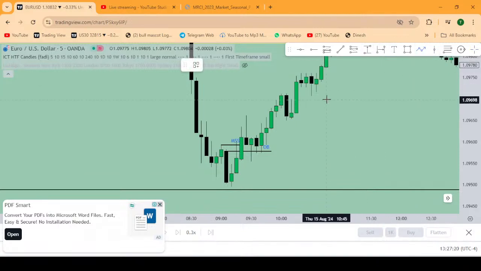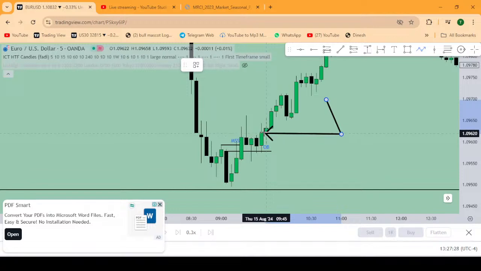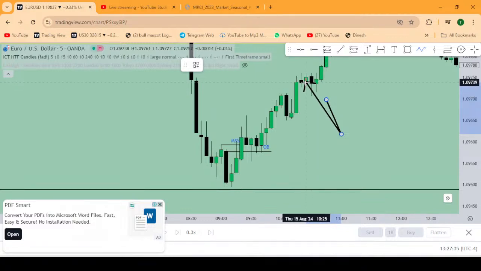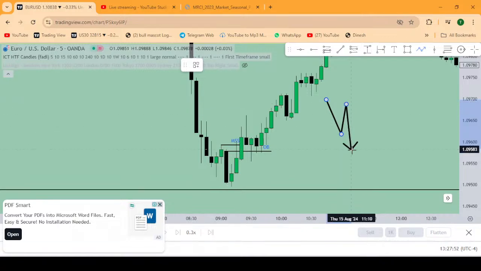To make it more clear, people hear of breaker blocks. A breaker block is a move like this. When price begins to push higher like this, it means that it's creating a green candle, right? It was a down candle, but then it begins to move higher. It means a green candle is being made, depending on the color of your chart. If you're using blue and red, blue is buys and red is sells. So blue means this move that pushed to the upside, and then when we drop like this, it means that price made a sell, right?